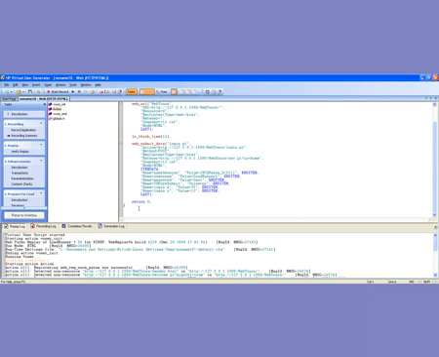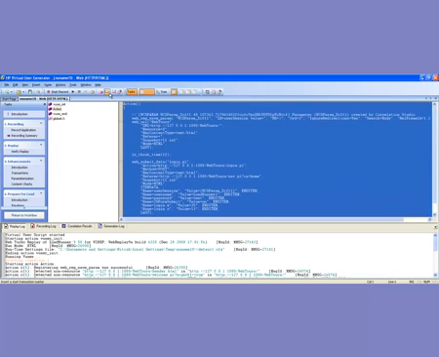What I was trying to do was execute this script, and I have done something called correlation in there. How would I know that I have done some correlation? That is because if you see this, that's a web_reg_save_param up here, which is telling me that I used a function of LoadRunner called web_reg_save_param, right?